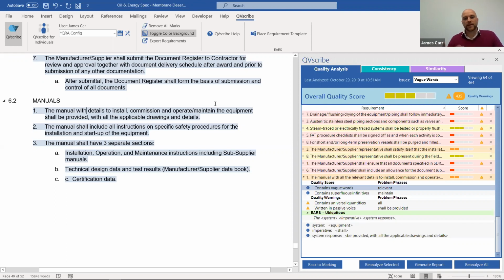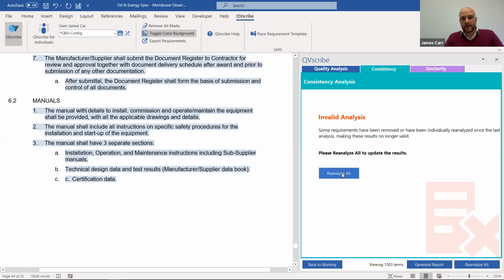And if you see a word coming up here that is acceptable maybe in your industry or for the particular project that you're working on, you can go back and remove that from the configuration. Or if you're somebody reviewing it at another level, you can make the request for that to be changed in the configuration as well. So over time, this will evolve to not become just the standards for what's acceptable for writing good requirements, but actually your own company standards become embedded into this ongoing glossary of QScribe. So that's looking at the document level or the requirement level.